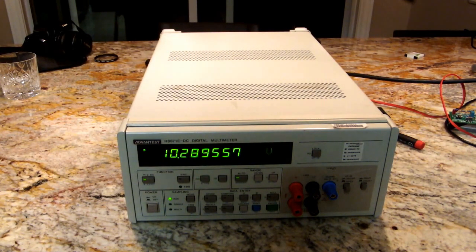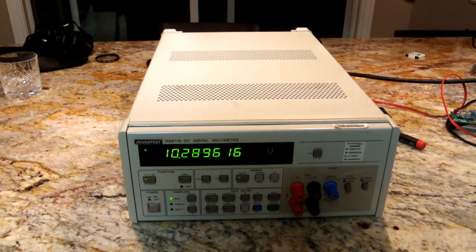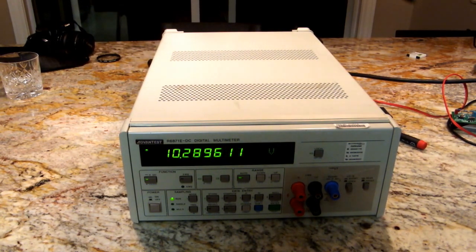Anyways, I apologize for the poor lighting quality. I don't have any portable lights that I can easily use for this, and I've been shooting at night in the kitchen, so unfortunately not ideal, but I hope you got something out of it.